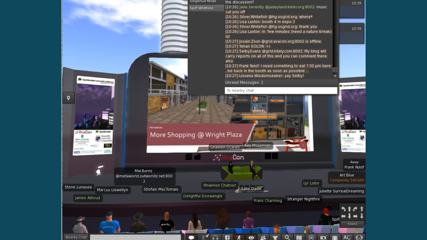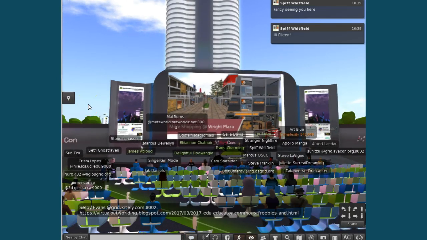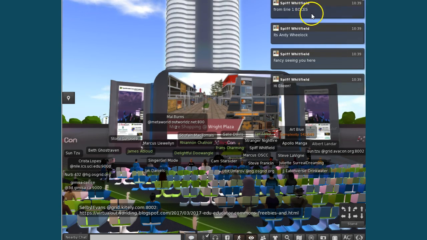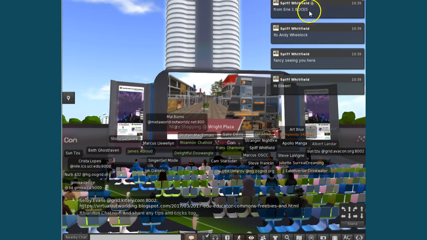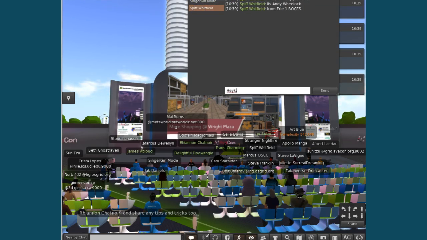I'll jump in while folks are typing in and tell you my biggest and best tip: if you've rezzed something, be it a single prim or another multi-prim object, and you can't keep control of it, the only thing you need to do is to change your camera angle. I realize that's really simple to everybody here, but I'm telling you, it took me a long time to figure that one out.